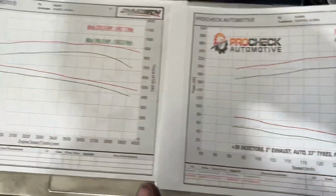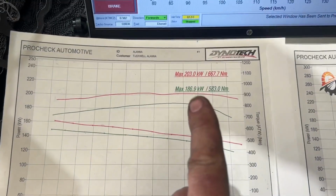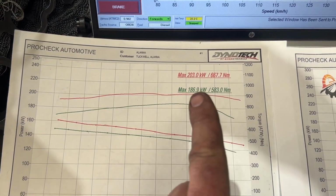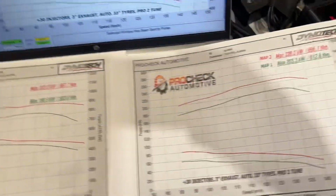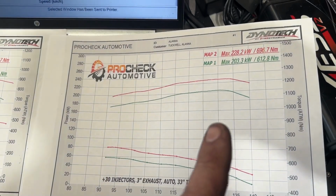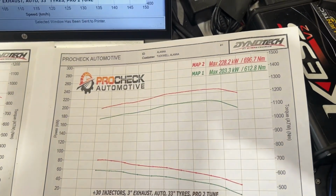So I've got it on the screen here, but I've got the old printout and a new printout, so we can see what she had originally was 186 and 580, 203 and 667. So map 1, map 2 obviously. And now we have 203, 612 and 228 and 697, so nearly 700 newton meters of torque in the map 2 tune on 25 pound stock turbos, so we won't push them too much harder than that.